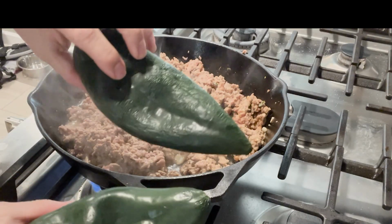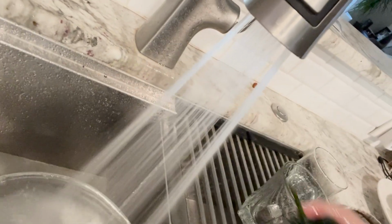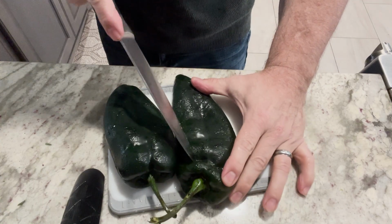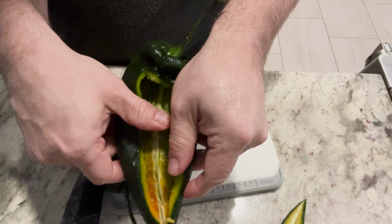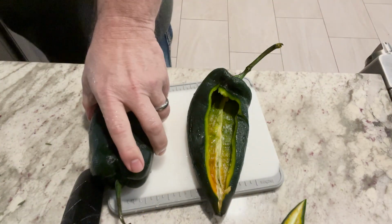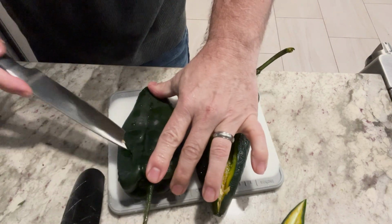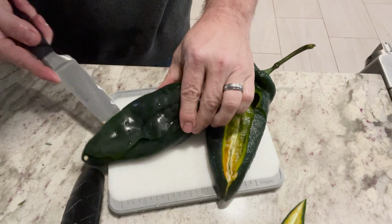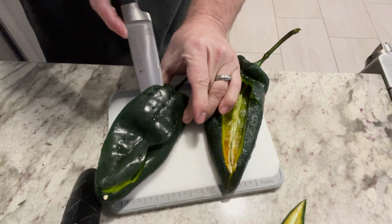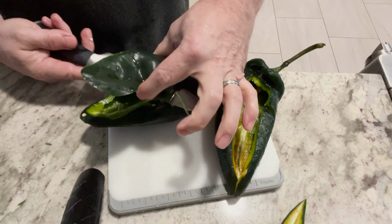Now grab your hand-selected poblanos. Wash them up and cut a small, we'll call it lid, about the size of a large spoon, the one you're going to stuff it with, and set the lid aside. You're going to want to make sure to leave the sides pretty tall and deep. You want to keep the integrity of the peppers so they hold everything in, because they do get soft. Next, wash out the peppers real good, dry them, rub them with some olive oil.